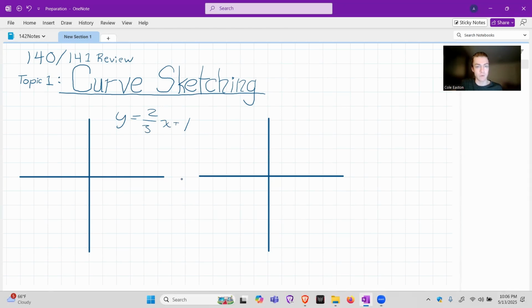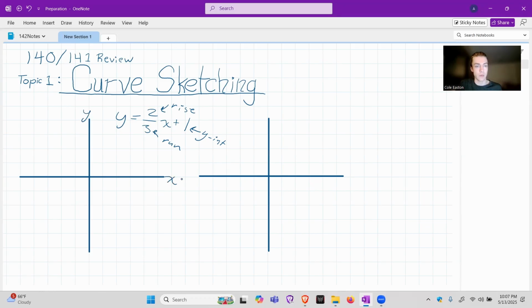So we want to remember that this is rise over run, right? So we think of this as being the rise, and this as being the run of the function, which means that, well, actually, let's just label this too really quick. So this is the y-intercept. The y-intercept. So the y-intercept means that this is our y-axis here, right? And this is our x-axis.